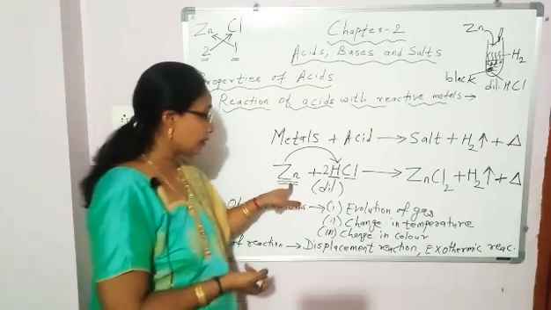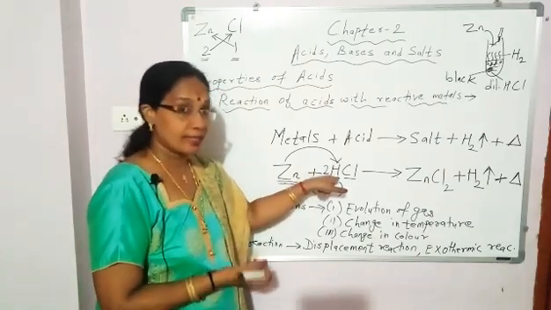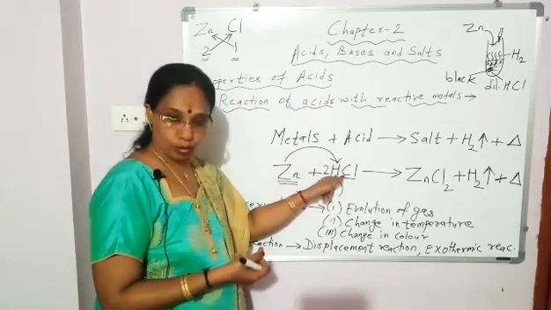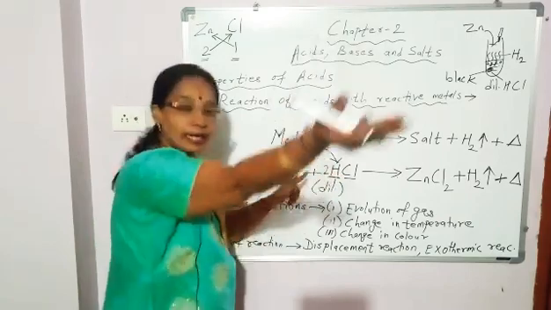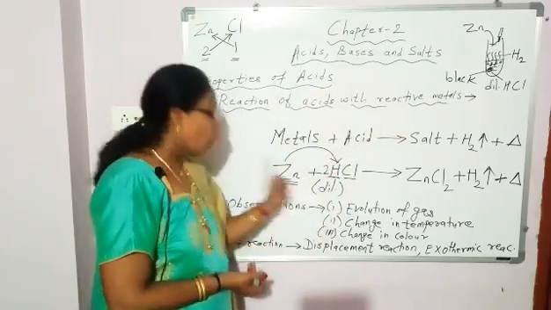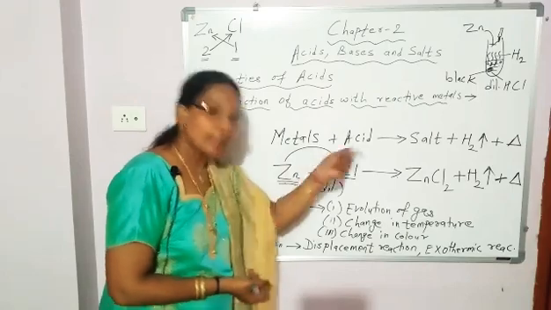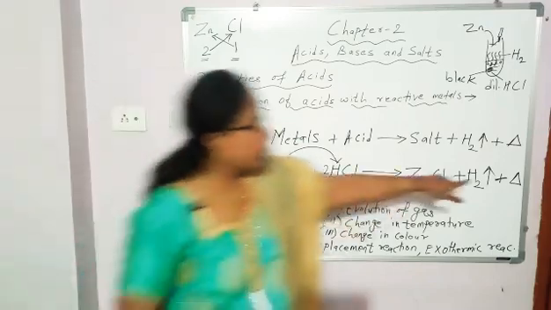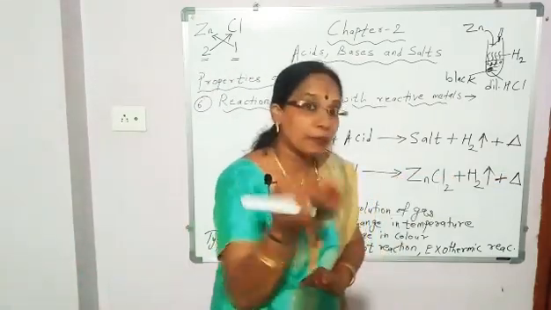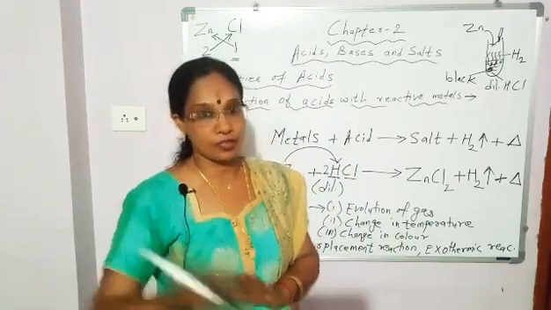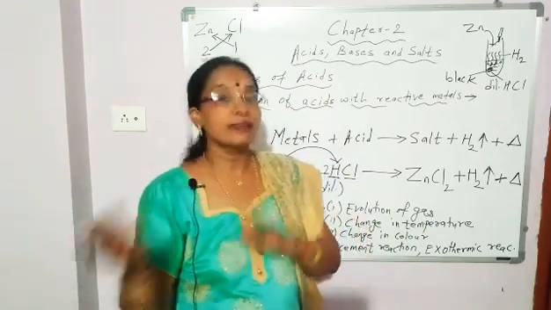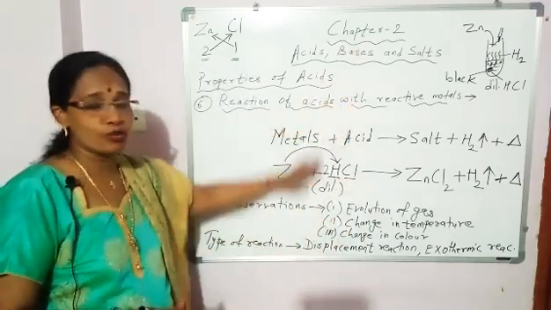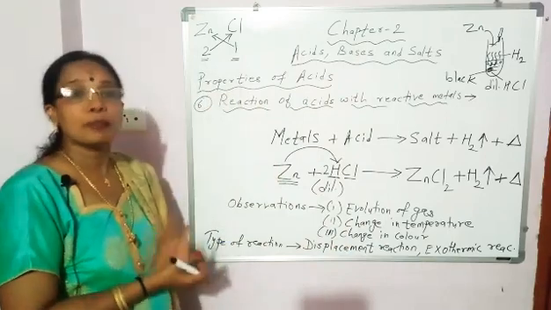For that you will see zinc is more reactive than hydrogen. What is happening here? Zinc displaces hydrogen. Displaces means it removes hydrogen and takes its place. One-time displacement is taking place. So what type of reaction is this? Displacement reaction. Second, heat is evolved. So what type of reaction? Exothermic reaction. Exo means evolve, thermic means heat. So, mostly these are the questions that can be asked based on this property.